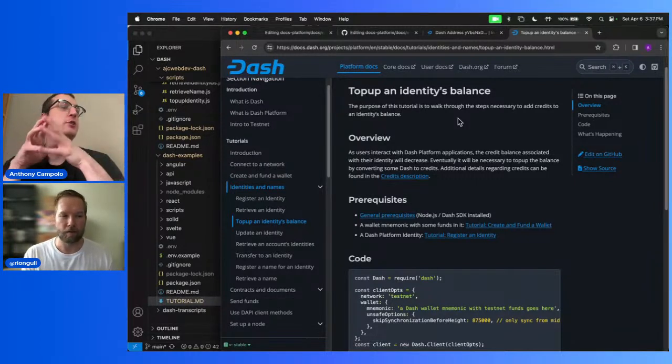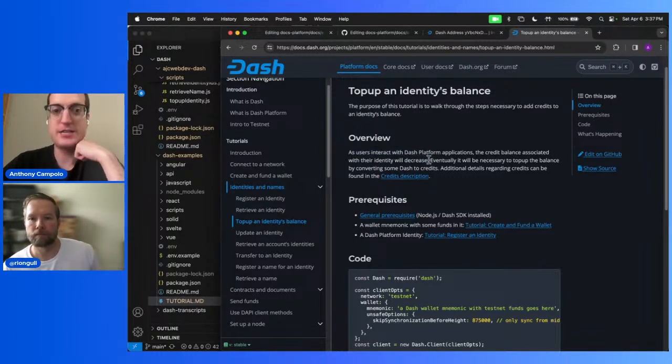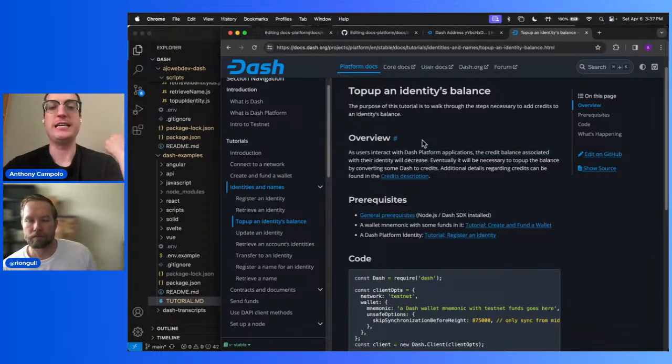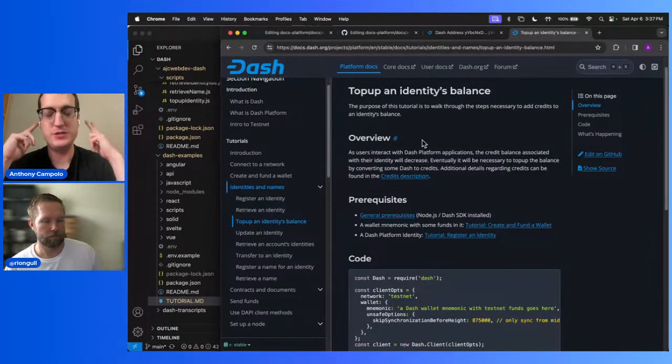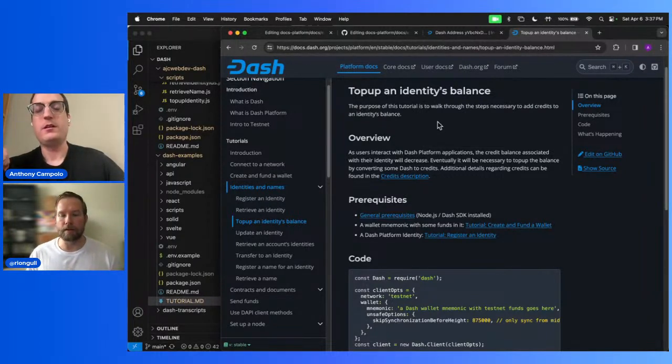Well, it sounds like I'm starting to get this a little better. It says here that basically the credits are something that you're going to be using every time you need to interact with the thing. You may or may not know this, but do you know how this relates to the concept of gas on Ethereum? That's exactly what it is. Then that's all you've got to say, at least if you want to compare.